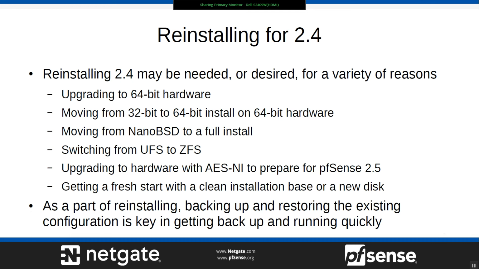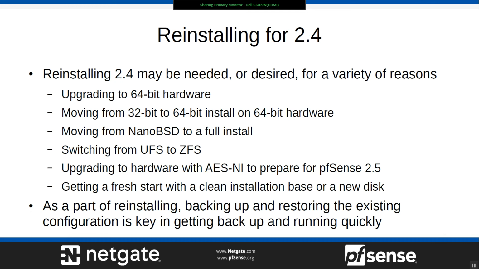If you had NanoBSD before, at the moment we don't have a way to upgrade from NanoBSD to a full install, so you would have to wipe and reload. We have a couple of things in mind for that, but at the moment we haven't been able to make it work in practice. But that's something we're looking at for the future. But at the moment, you're in for a reinstall.